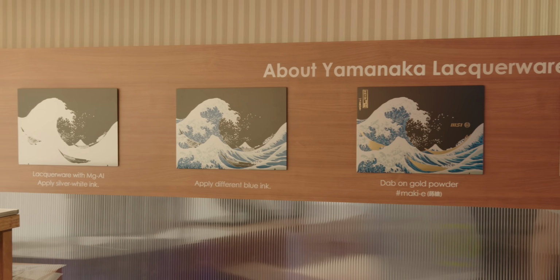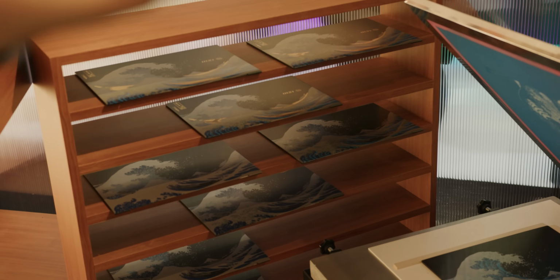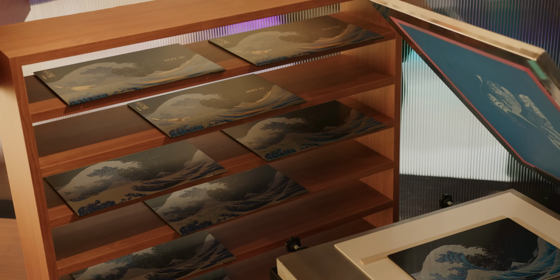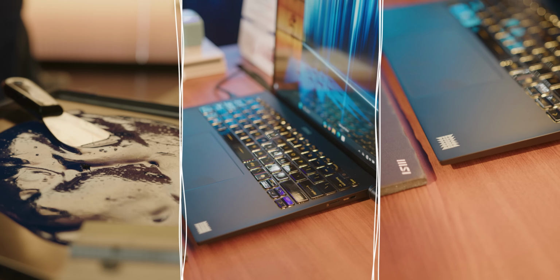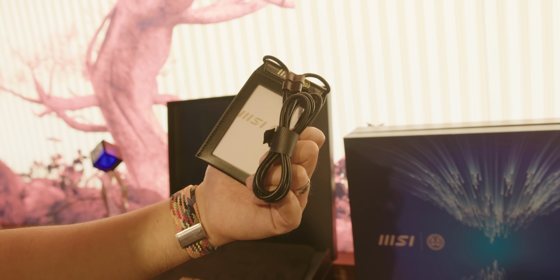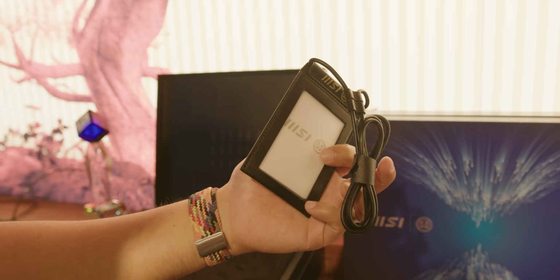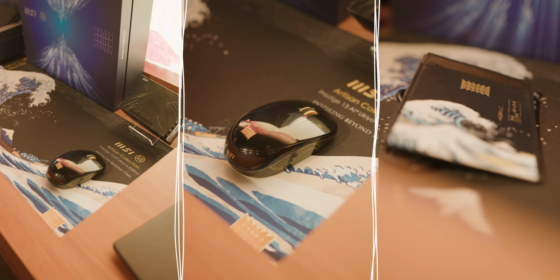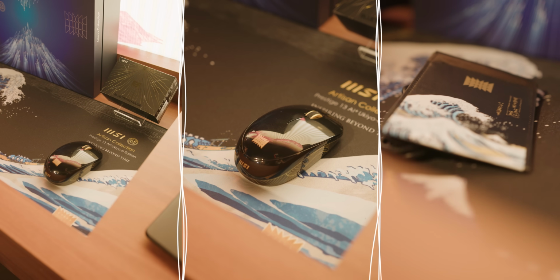Furthermore though, they didn't just stop at the lid, they also included an overhaul in the keyboard design. To put it simply, they decided to tie the theme in more by switching out the caps on the keyboard to be more glossy and more themed towards the actual laptop. Also, if you do decide to get this sort of laptop, opening the box, you will be getting some fully themed set items as well. For example, a mouse pad, a card holder lanyard, and other small little knickknacks as well. Something to look forward to.